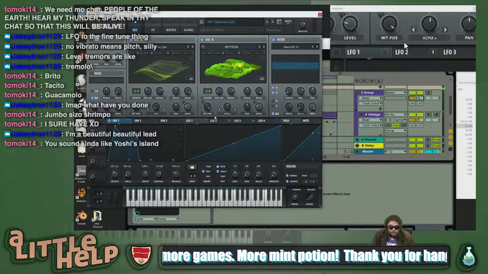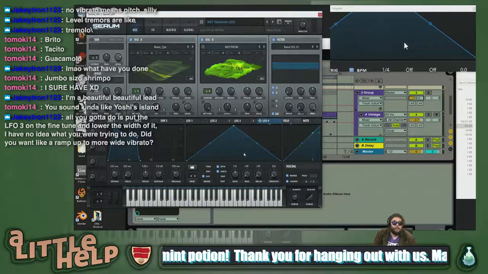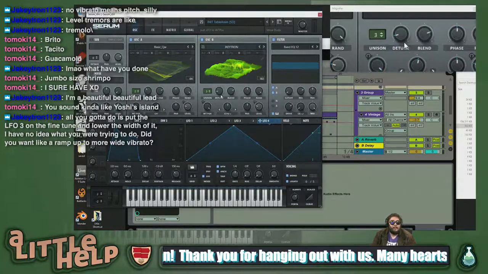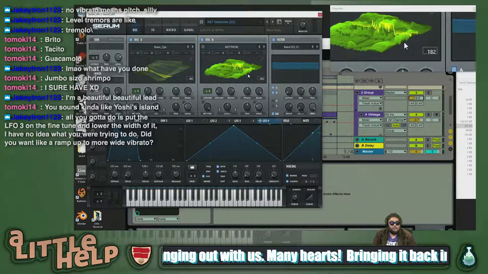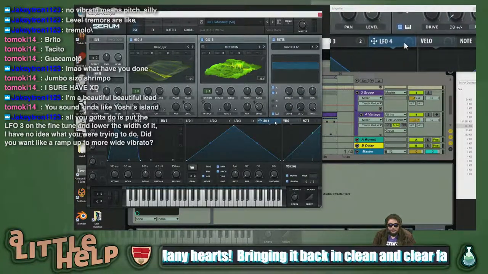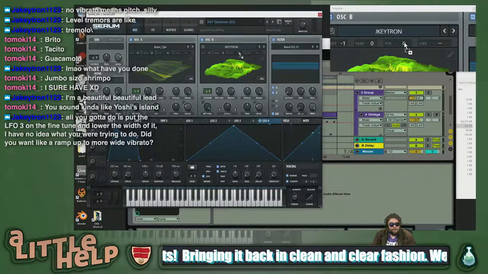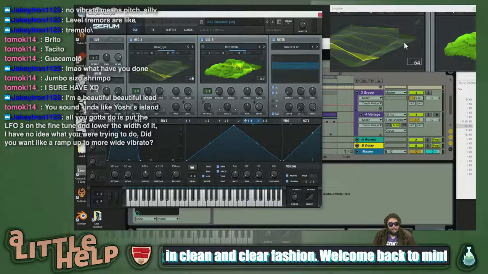Alright, anyway, let's map this properly. All you gotta do is put LFO 3 on the fine tune and lower the width. I have no idea what you were trying to do. Did you ramp up to do a more wide vibrato? I'm really not sure what I'm trying to do either. I understand what you're asking me for, but I'm also very easily distractible. Ask anyone.